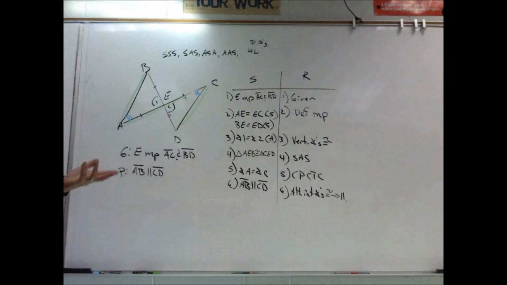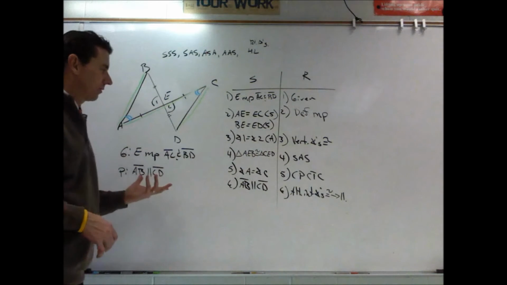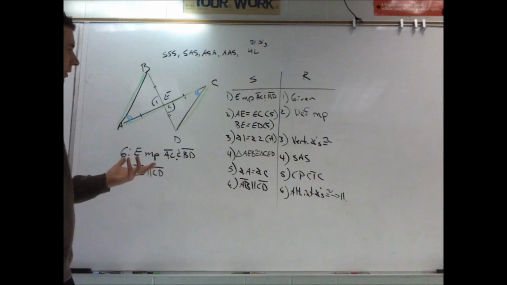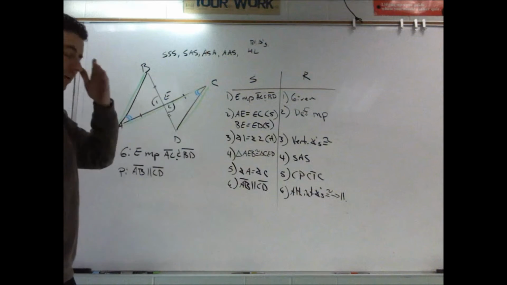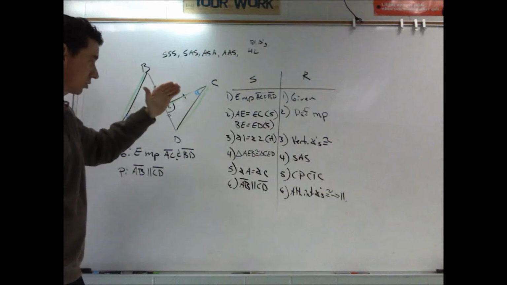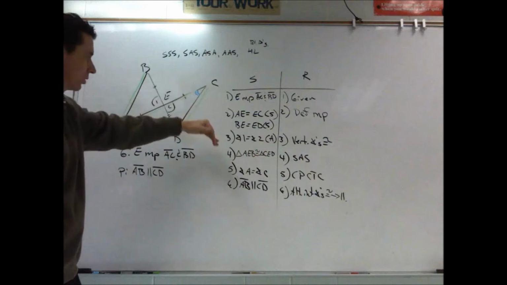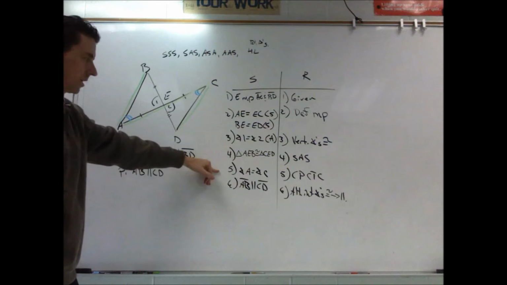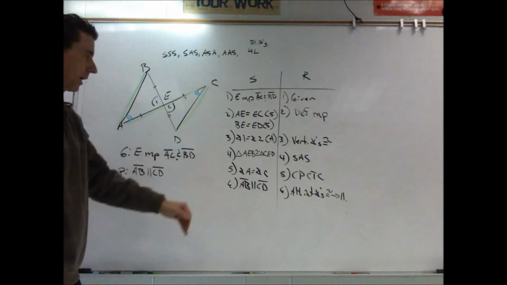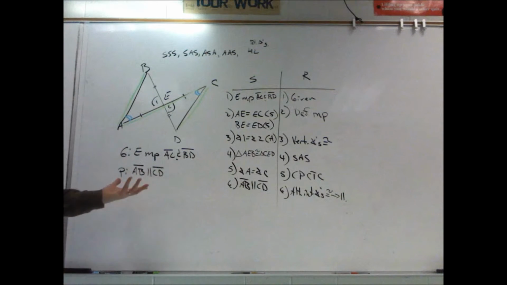Now here's an example of what I would call a meaty proof. For those of you that are vegetarians, we can call it a veggie proof, but this is a meaty proof. It's got a lot of stuff going on in it. It's not just straight prove triangles congruent, but this was congruent triangles, taken a step further, then proving lines parallel. So here's a good example of working towards proving some lines parallel.